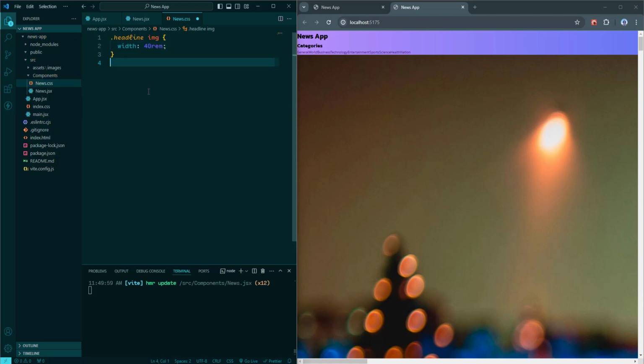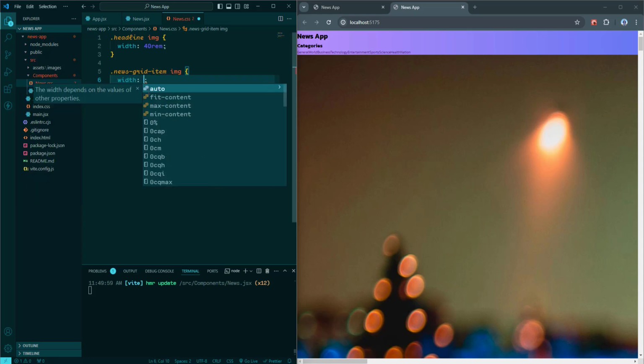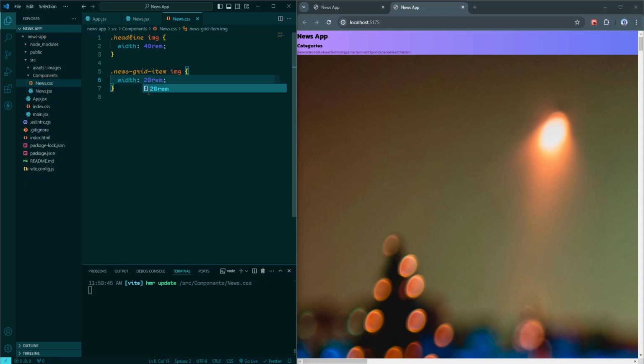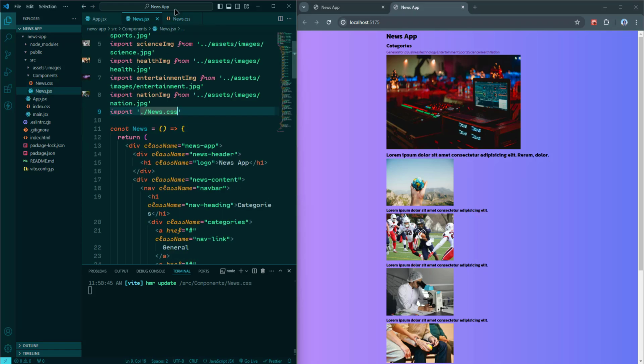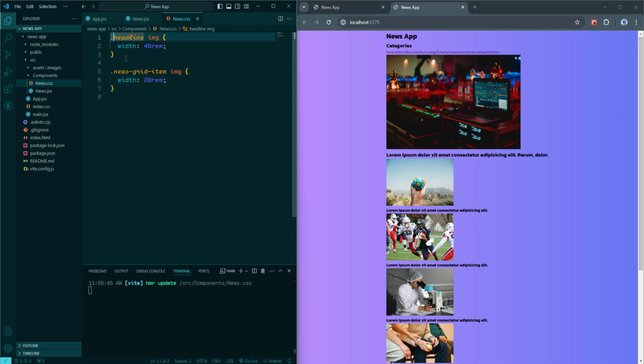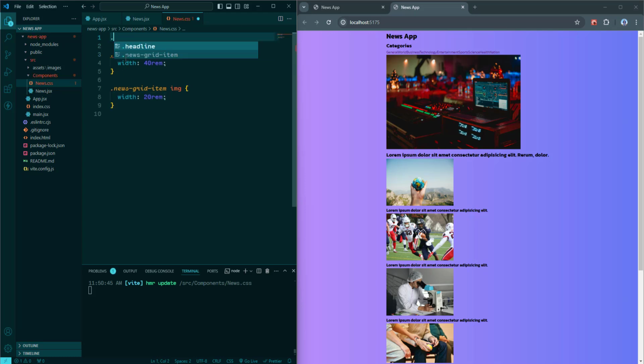As for the images in the news grid items, we have to make them smaller as well, so we need here news grid item followed by the image element, and then we need width to be, let's say, 20 rem. So as you can see, the images became smaller. Alright, so let's go ahead and start to style the developments wrapper, which is news app.